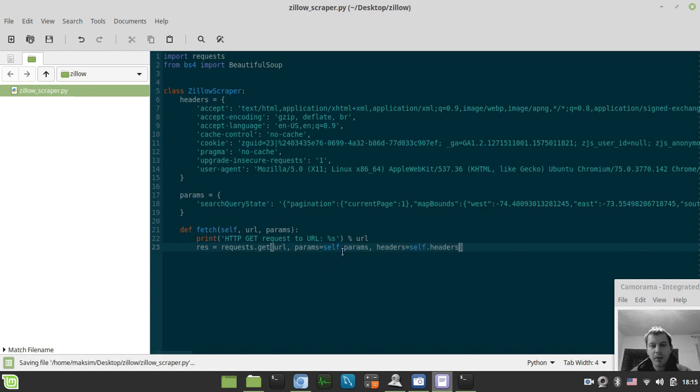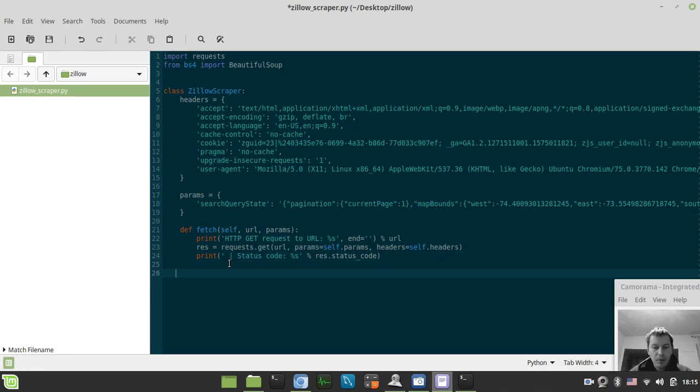Without specifying these, you will eventually face a CAPTCHA, and you would need either to solve that or just refuse scraping this site. Okay, and also here I just want to not print the new line at the end, and here I just want to say the status code and response dot status code like this. Okay.